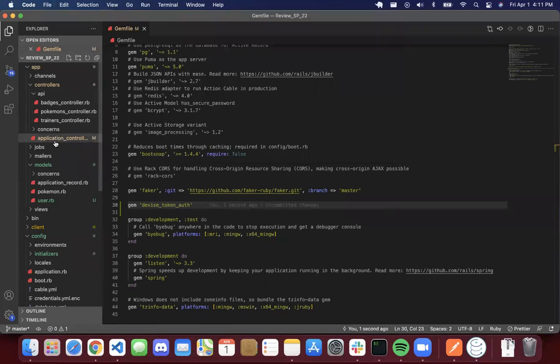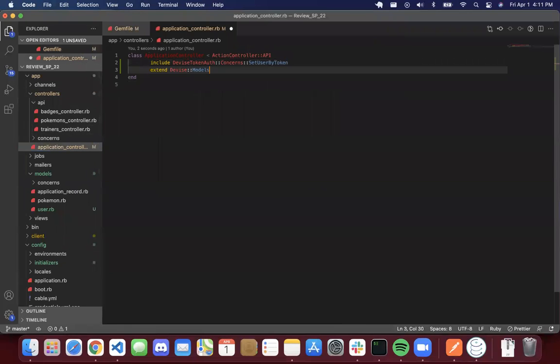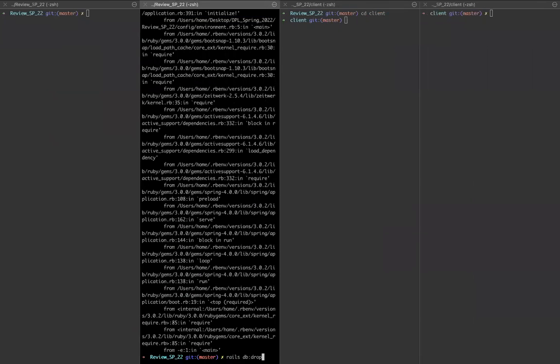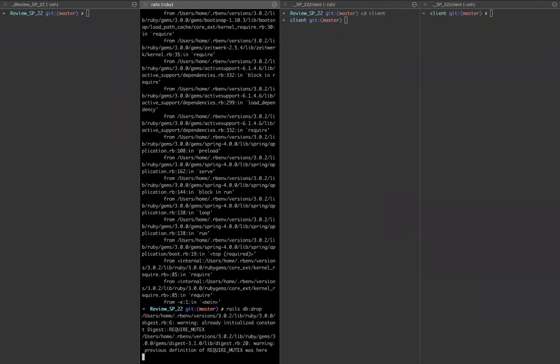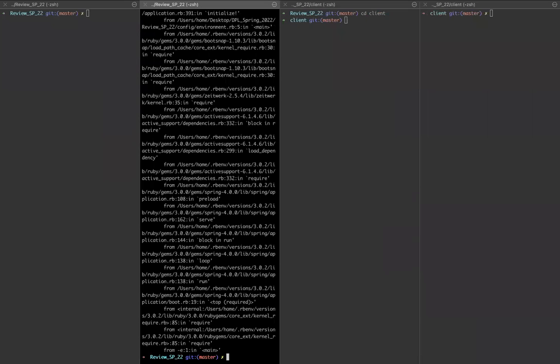I think it was in the action controller. Goodness, I think it's that one. Nope. Okay, so I do know I need to add it somewhere though. It's not the application record.